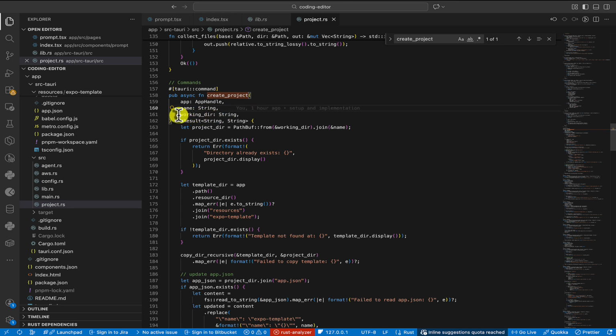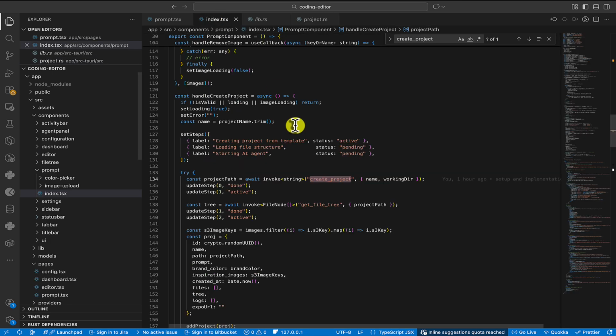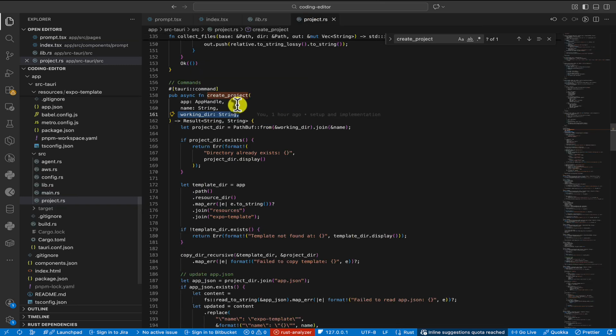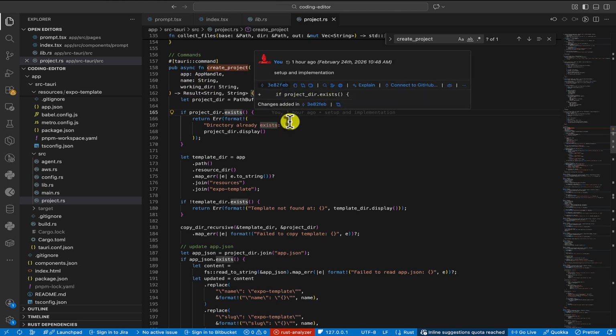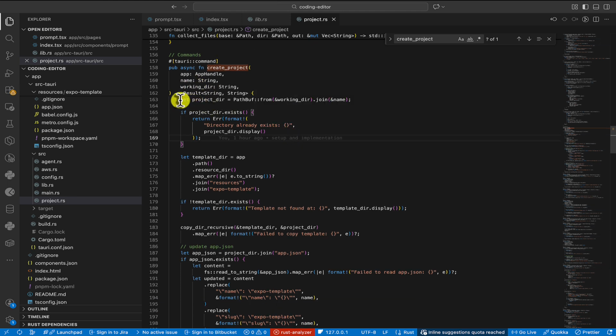Immediately you will see that this working directory is represented as snake case, right? But in the React frontend, we are sending it as camel case. What happens is Tauri does the conversion for us. Tauri just converts it from camel case to snake case, right? So that's that. Let's get into the code. So you can see here, right, project directory, right?